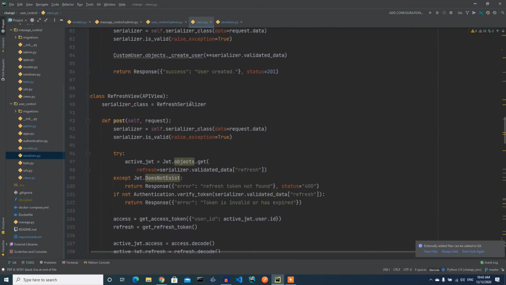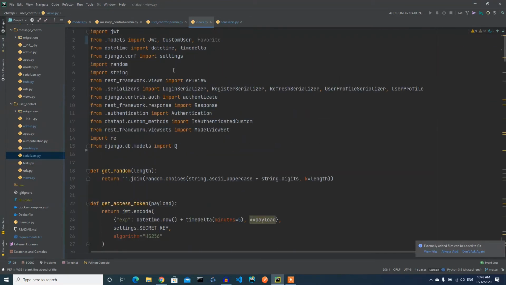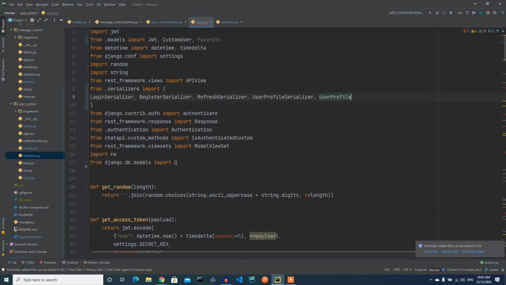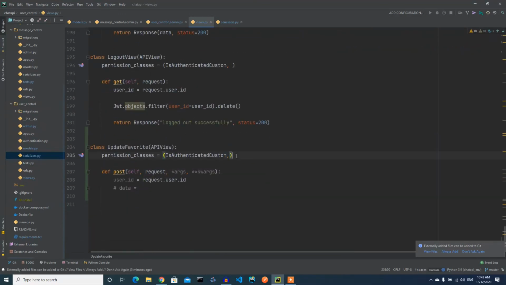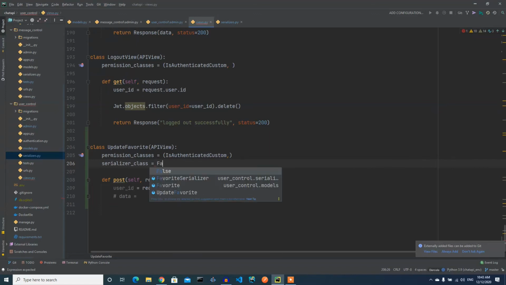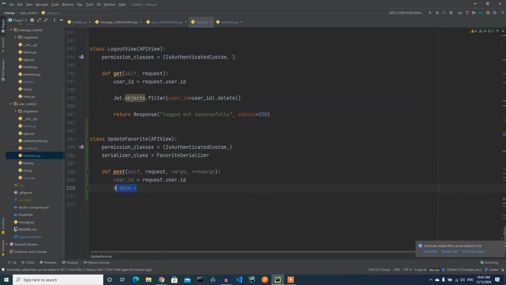So now we can import the serializer as well. Let's go back here under serializer. I'll put this within a tuple, then FavoriteSerializer. Now we can come back to our implementation serializer class. That's not really important as per the view we are using, but we are still going to put it anyway so that we can use it within the content later.